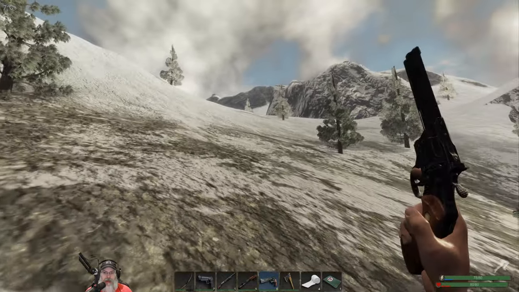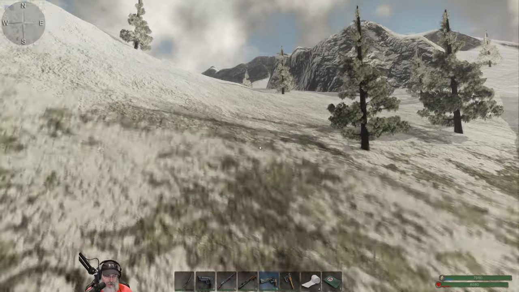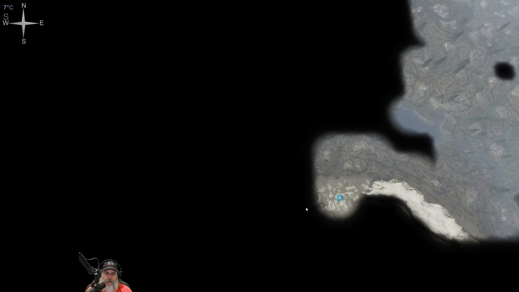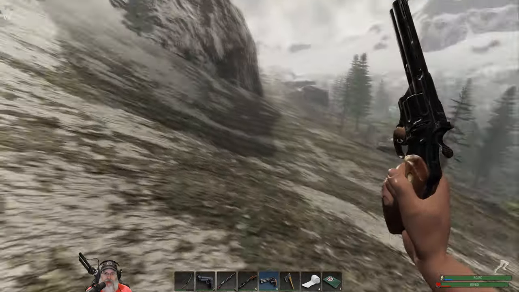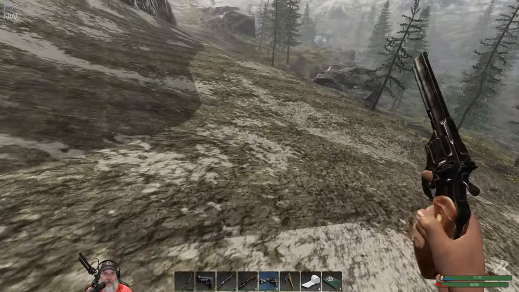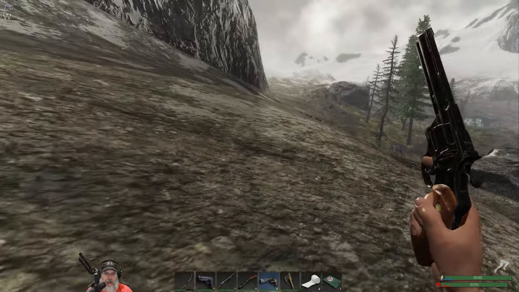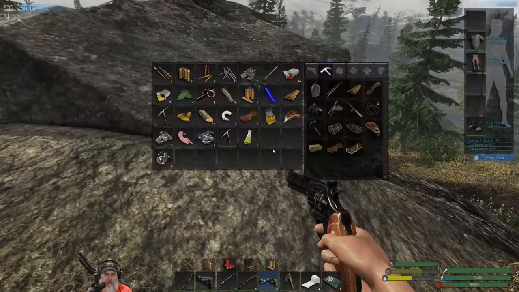Now you can actually go up through that way and get around the backside of the mountains going through here. It's a very cold route, as you can imagine, and there's not really anything there, but it is doable. I did it in season one. We're not doing that right now, of course. There's no reason to, but just FYI more than anything.